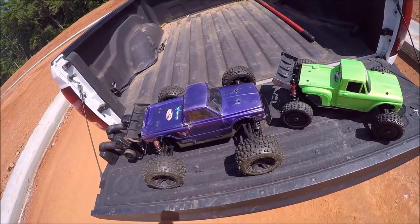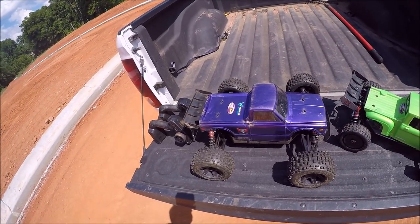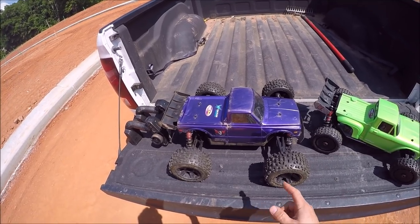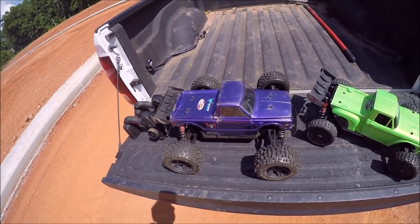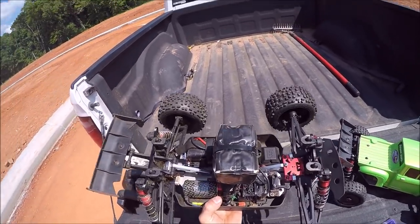Out here for a quick little afternoon run. It's pretty hot today, like in the mid-90s, so I'm going to have to really keep an eye on the temps. I got my temp gun with me today. I've got the purple one, which is my homemade Outcast. For anybody that's new, I did build this truck from scratch.